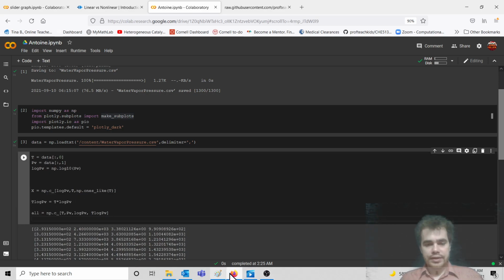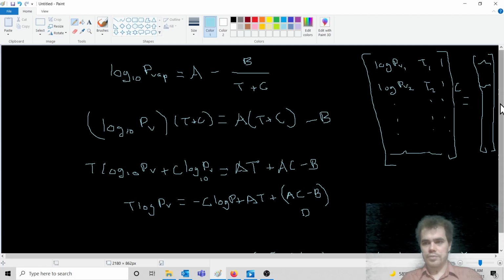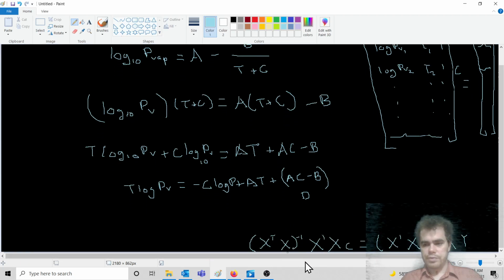So now, if we remember the expression that we were using before to turn all of this into the identity matrix, the expression that we want is here, where y is our t log PV now. So let's recreate this expression.